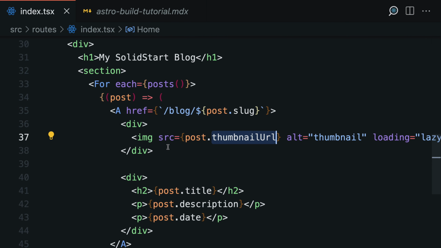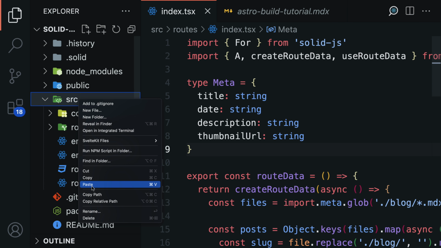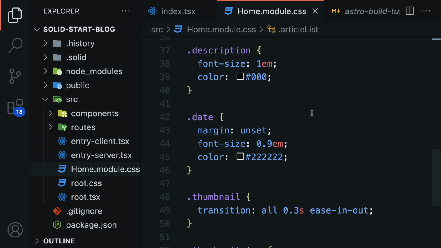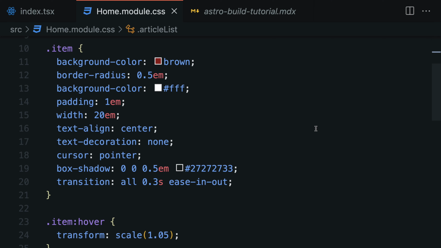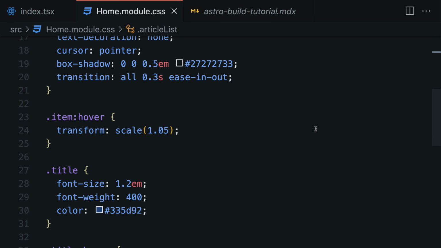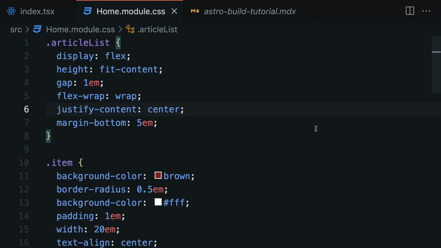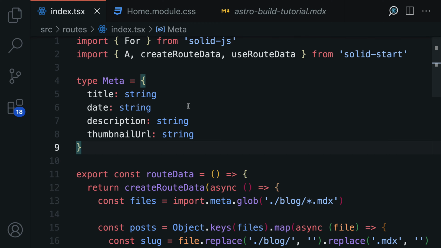So let's add the styling for our home page. And for that, I'm going to paste a home.module.css file inside of the src folder. I'll also leave a link to this CSS file in the description of this video, so you can check it out and just paste it in yours. And I'm also going to scroll slowly through this so that you can pause and then copy this into your own code. And you're also free to style this any way you want instead of using my own CSS file. That's also welcome.